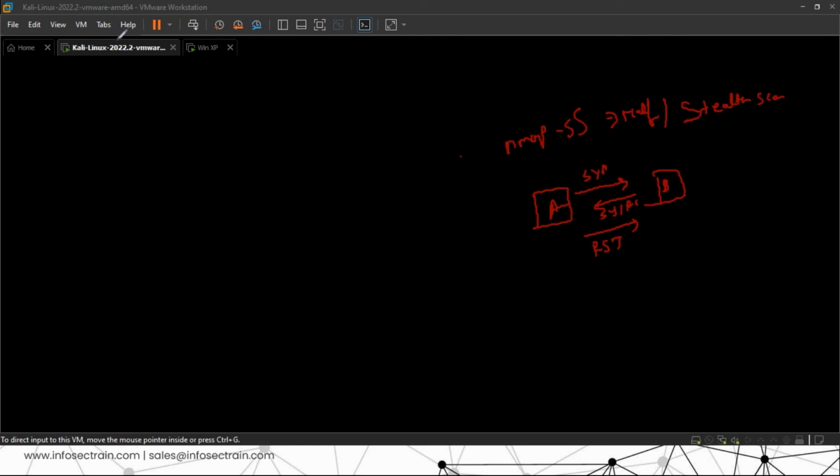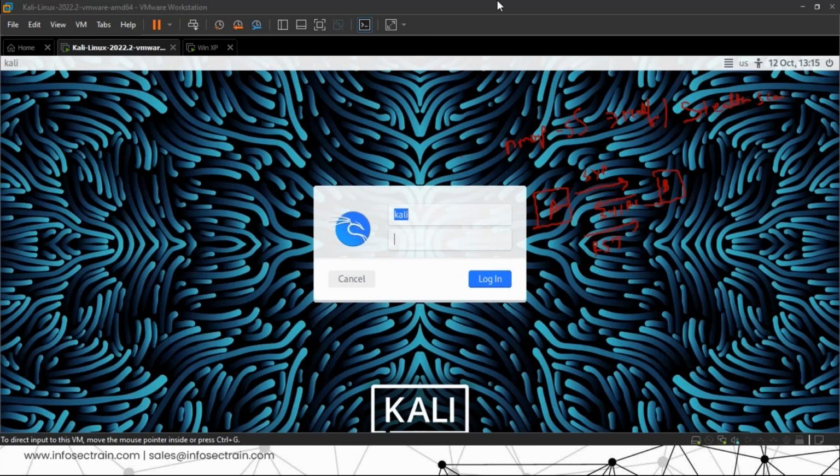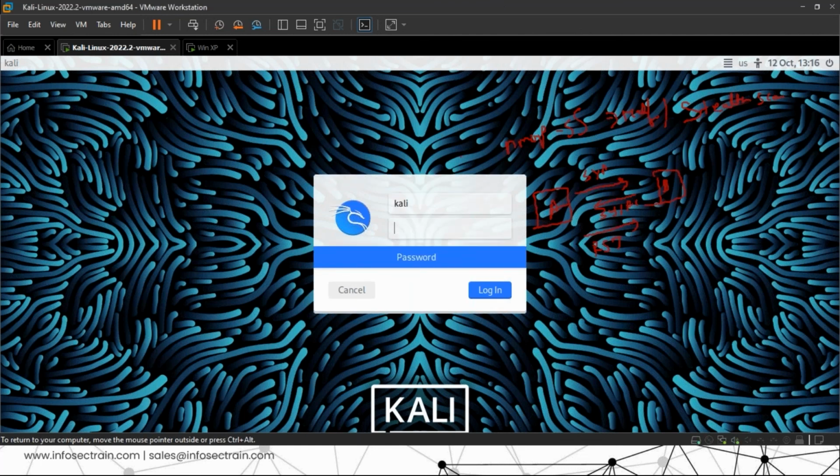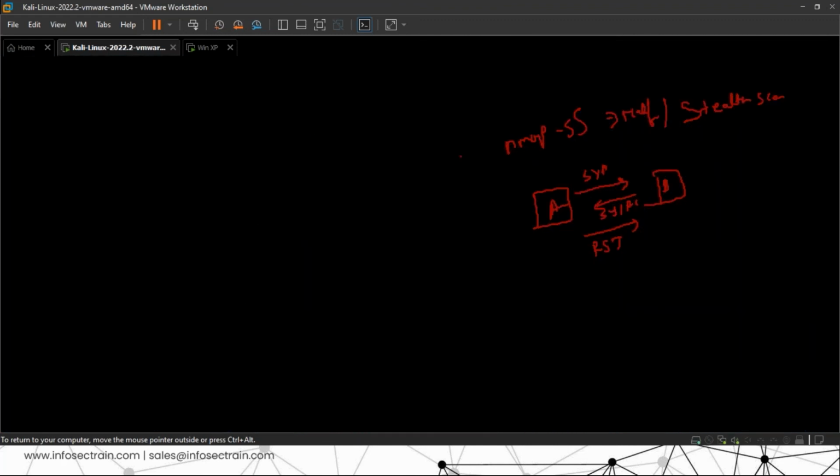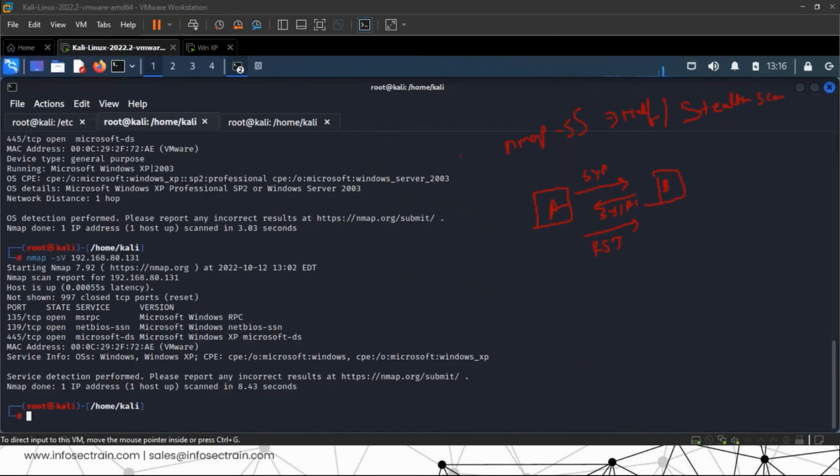Okay, so now I get an okay. If I got it, then I stop that connection; I am closing the connection straight away. If I get a reply, that means the port is open. So we use this scan, which is known as your stealth scan or your TCP half connect scan. Apart from this, we have something by the name of your FIN scan.